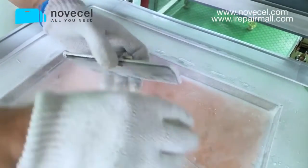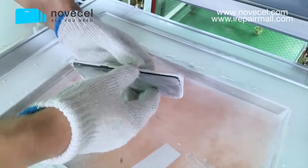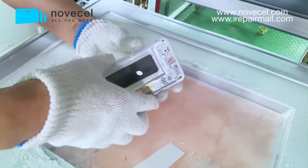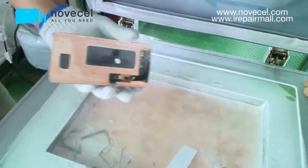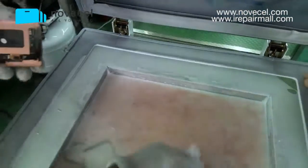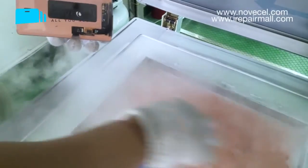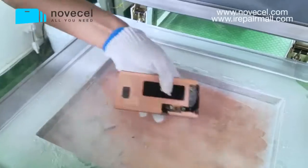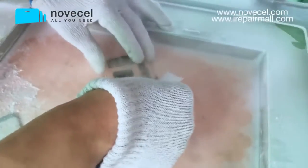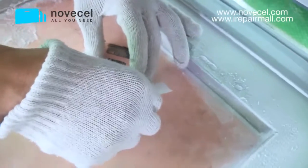So the flex part, be careful because the flex is here. Okay. Now we separate the frame. After that, the next step we're gonna separate the flex. The flex is what we're gonna separate now.